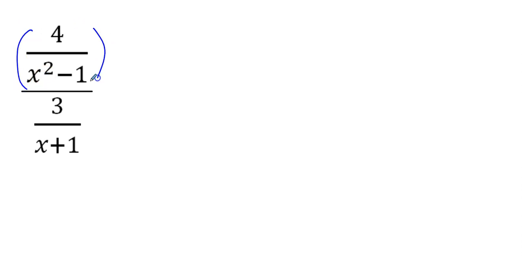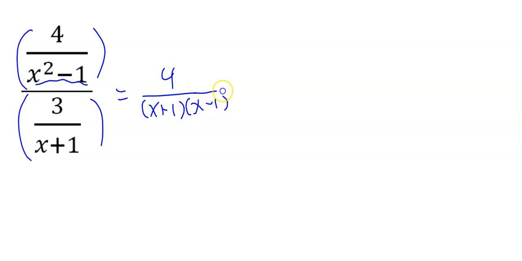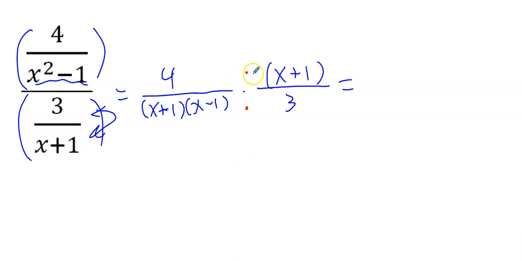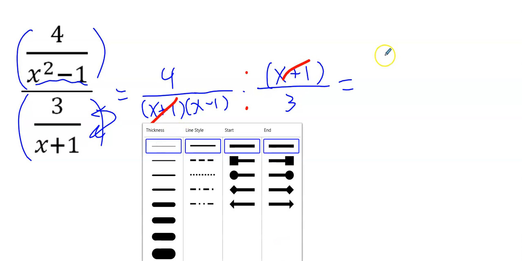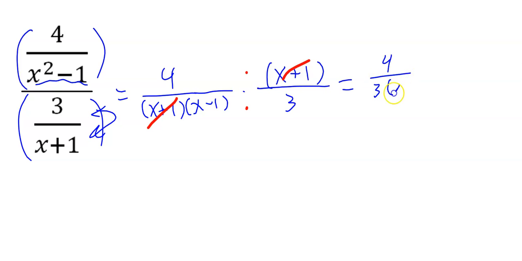Okay, see what happens here. Very similar, we're just going a step at a time, just a touch harder each time. So 4 over, instead of this, I'm going to go ahead and just factor that because I see the factoring: x plus 1, x minus 1. Times the reciprocal of this guy, right? We're flipping that, so it's going to be x plus 1 over 3. And now, because these are all being multiplied, I am allowed to cancel that. So that actually is just fine. So we get 4 in the numerator and 3 times x minus 1 in the denominator. And that's about as simple as you can go there.